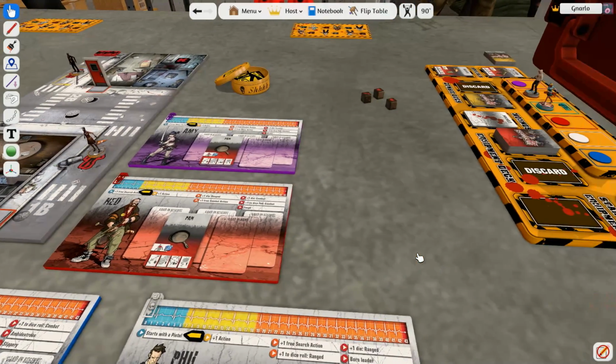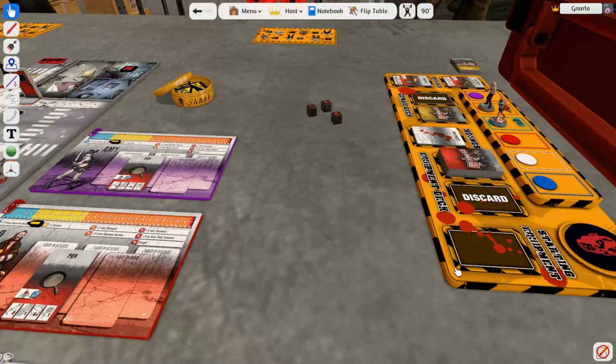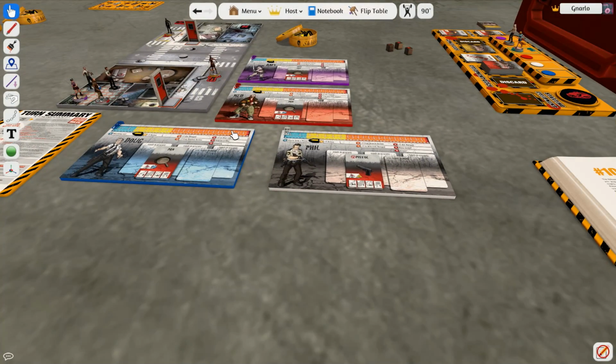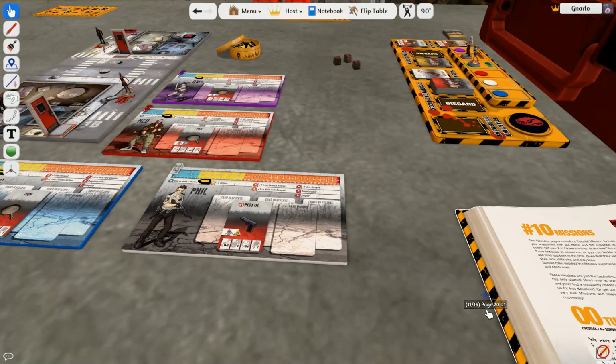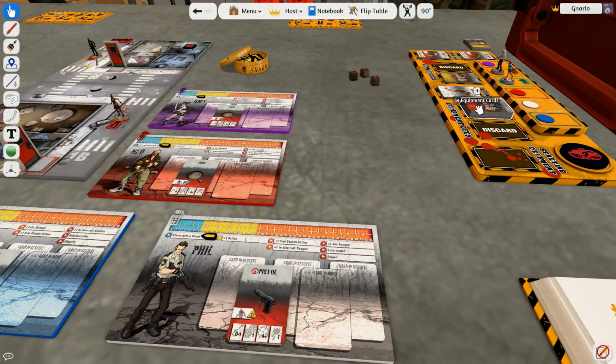The other thing with the tutorial mission here is that normally your starting equipment would consist of 3 frying pans, a pistol, a crowbar, and an axe. In the tutorial mission, they want you to learn how to search. So they just give you the 3 frying pans, and the pistol, the crowbar, and the axe are the first 3 cards on top of the equipment here. So you know you're going to get them first, but you do have to search for them. So that's how it teaches you how to search.